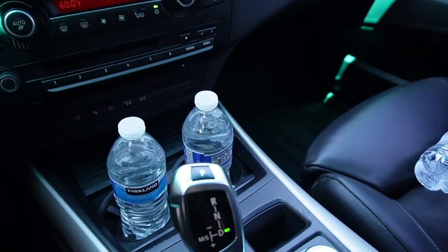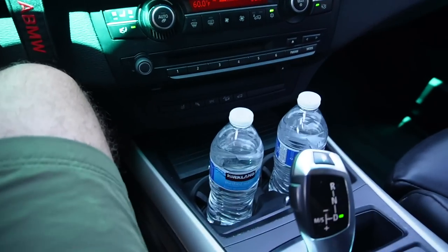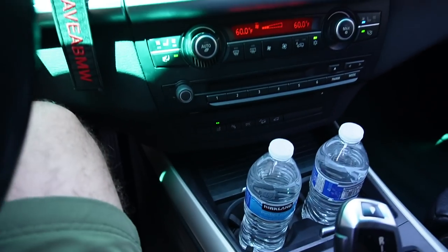I went ahead and got him some water for him and his wife. Got the cooling seats going. I'm actually turning on this massaging as well. Might as well enjoy it.